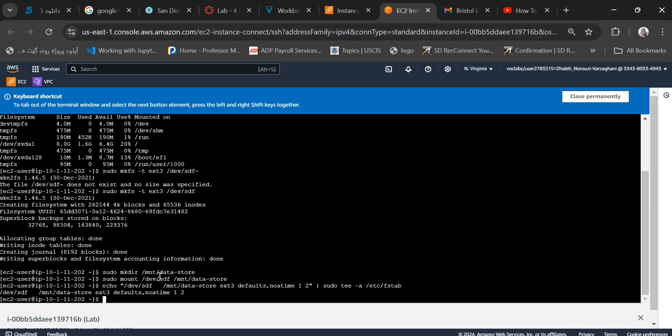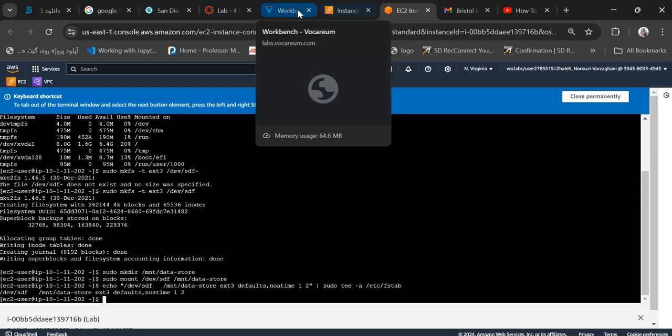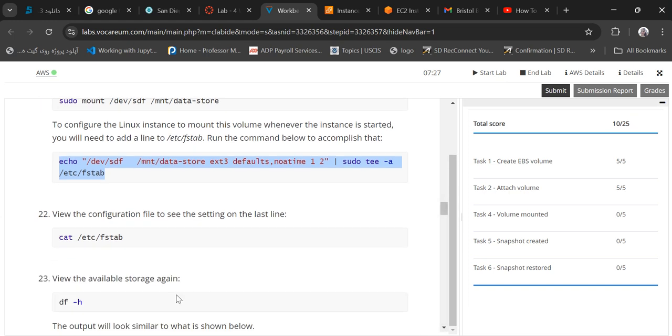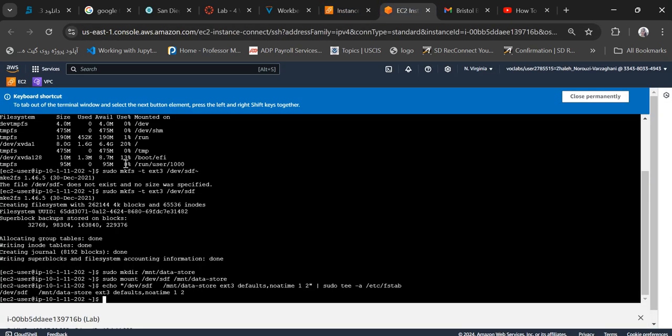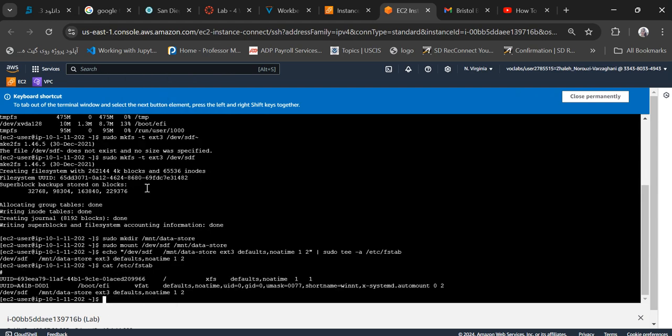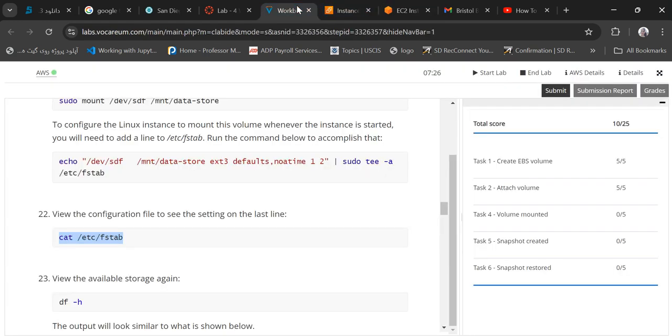And it says that it's done. If we want to view the configuration file to see the setting on the line, we can use this command. Okay, we are done with that part.